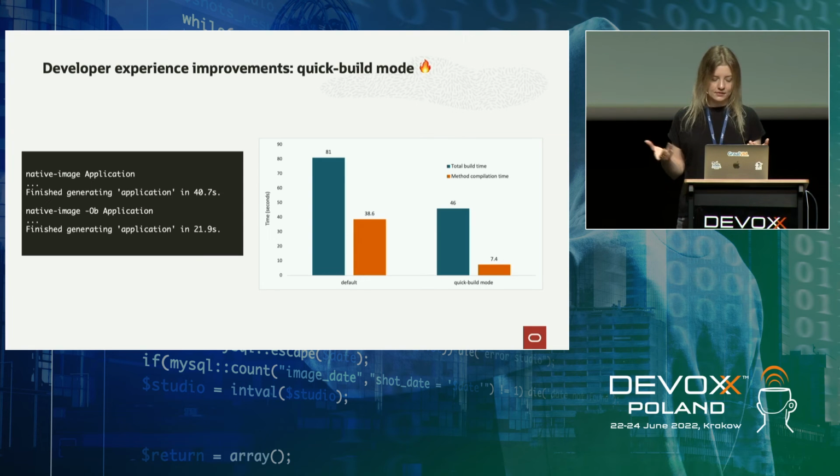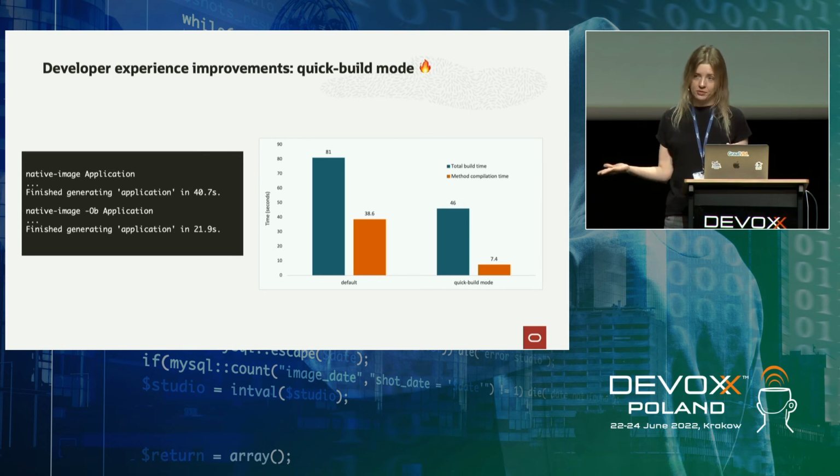You can see that orange chart, that is the compilation time, and it got something like 5x faster when enabling quick build mode. The overall impact on the total build time is also something like 2x faster. So check it out if you build native image and you care about build times and you want to make them faster. But as I said, this is considered for development purposes. If you want to actually deploy your application, when you are ready to deploy it to your users, make sure to use normal build mode because it is optimizing for peak performance.